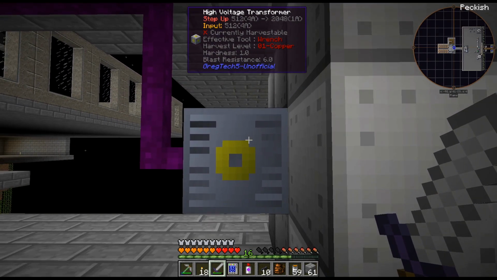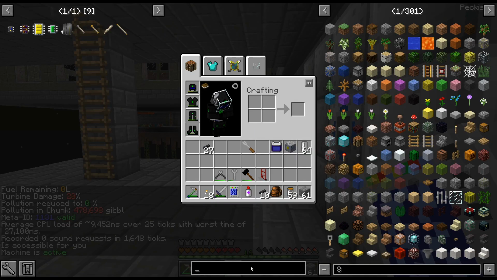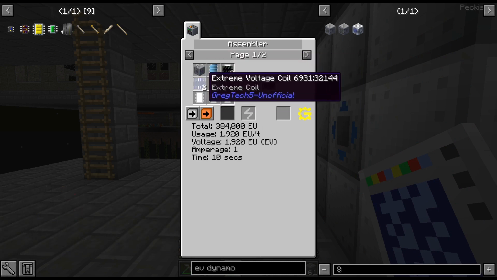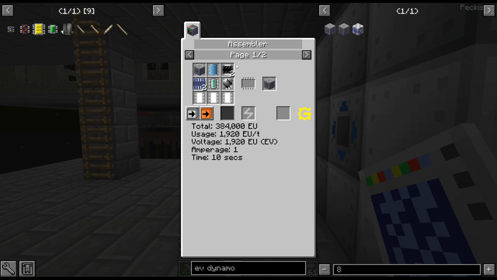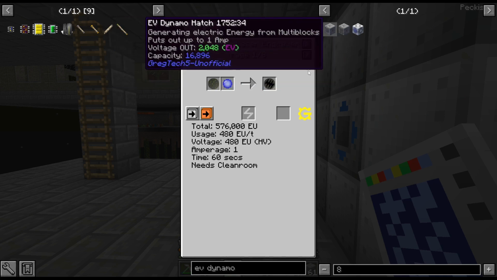But I've switched this to a transformer. Now this is still producing an HV amp. I did look into the EV dynamo and it is really difficult. So I was like, let's just, and I can't even do it yet. This needs tungsten steel. I don't even know if I could do this yet. Can we do that? No. That we could do. The other part, the cutting.